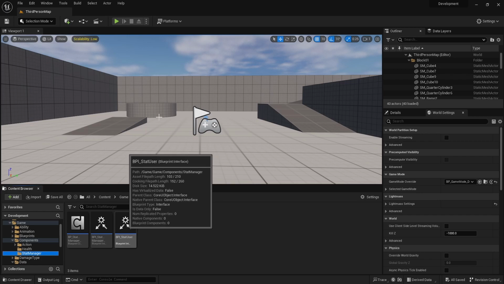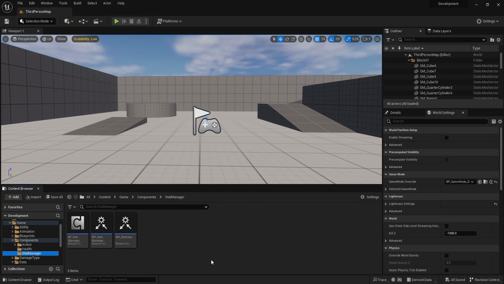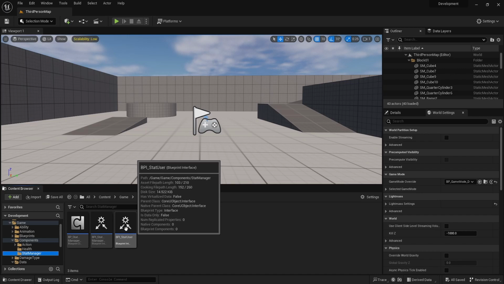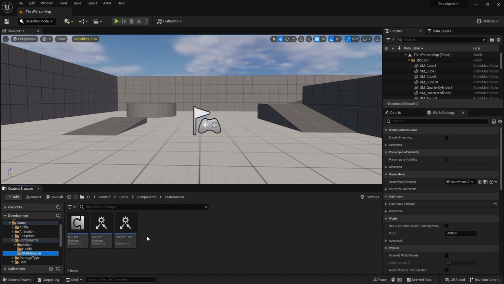And that also allows us to use it on actual actors, because actors don't have player states. So if you wanted to put it on the player state, you can do it that way. If you wanted to do it on a regular actor, you can do it this way. So this gives us a way, when we do our damage, to just say, is it a stat user? If it's a stat user, pass through the stats.